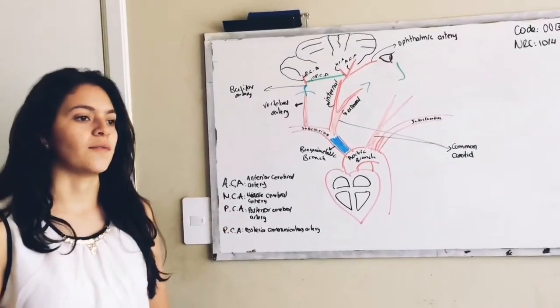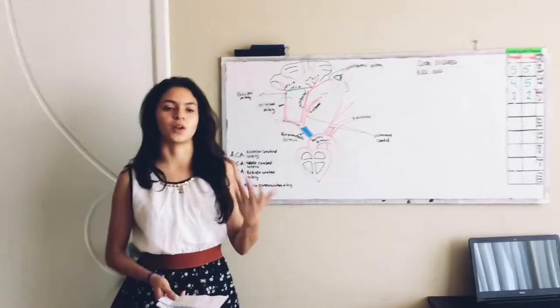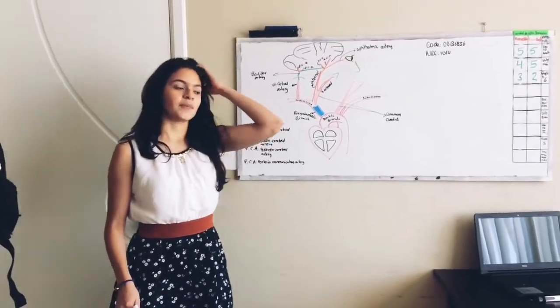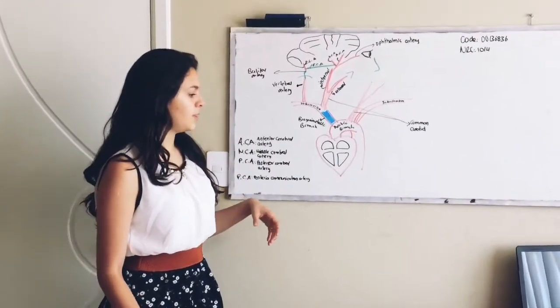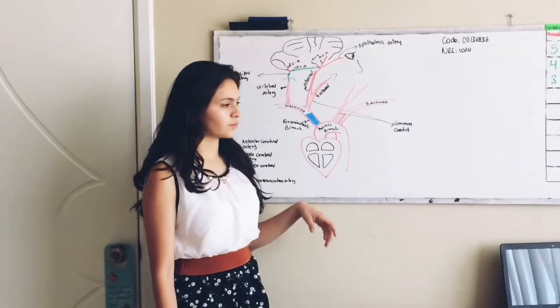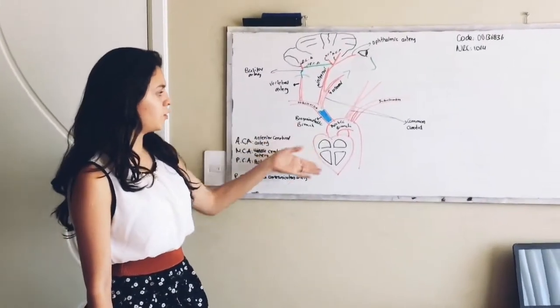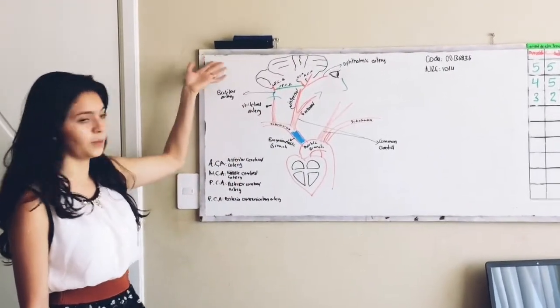So I'm going to talk about a medical issue that I'm learning recently, and it's about the irrigation of the brain, the arterial irrigation of the brain. Let's start with knowing how the blood starts in the heart and travels through all these arteries and goes to the brain.